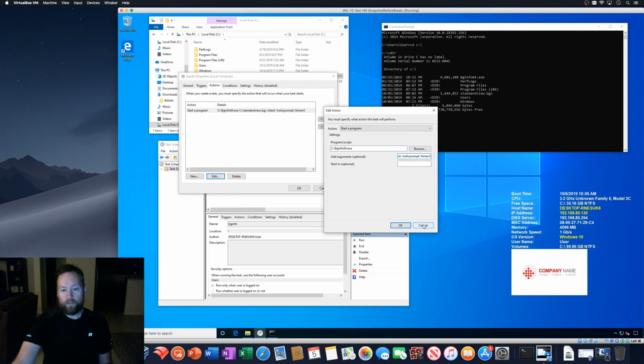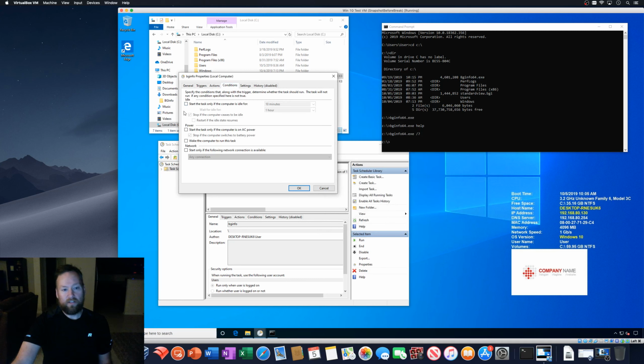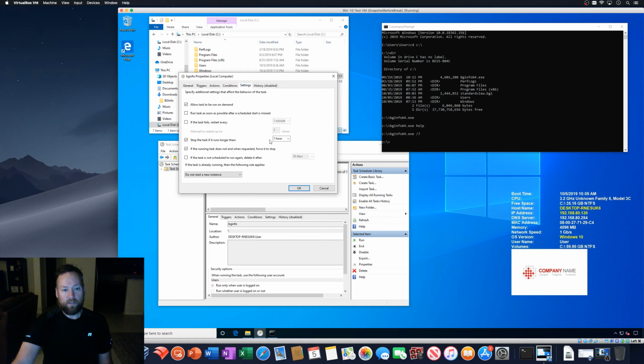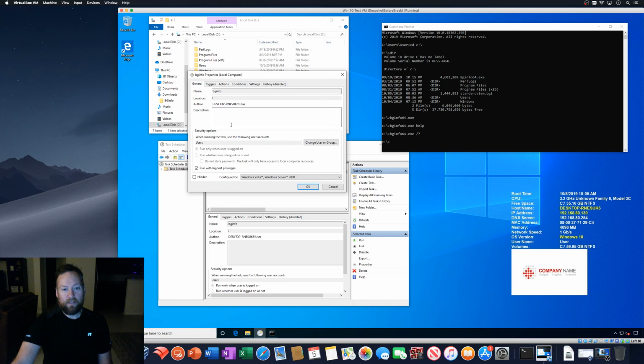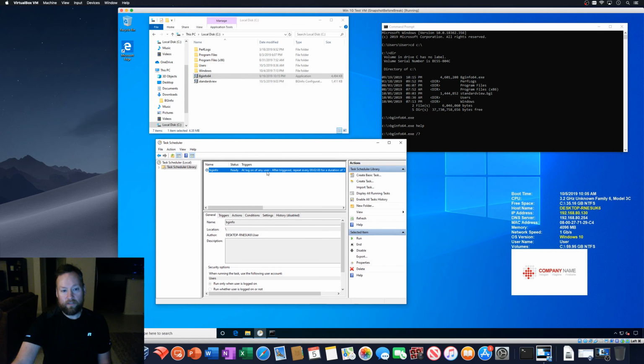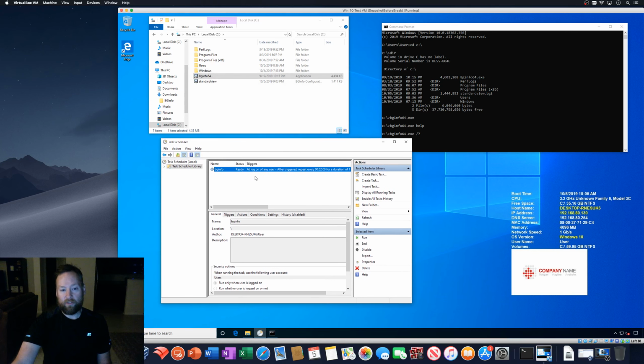But anyway, there's a lot more to the command that you can add if you need it. All right, so we'll hit cancel there, and the conditions I've just got pretty much all the time this needs to run, and stop it if it runs more than an hour. This should only take maybe a couple seconds to run. So if it runs for an hour, then yes, it definitely needs to stop. All right, and so that's pretty much it for the task being scheduled. And once you set this up, and it's a task on your task scheduler, once you sign in, it's going to start running however often that you specified.